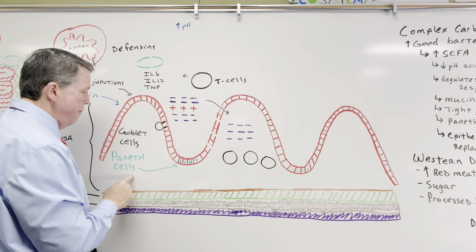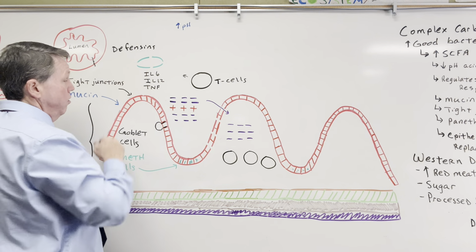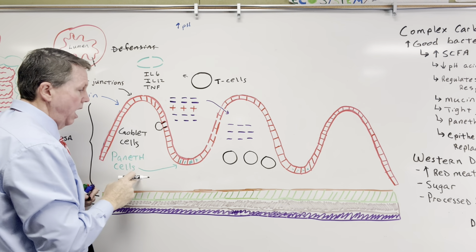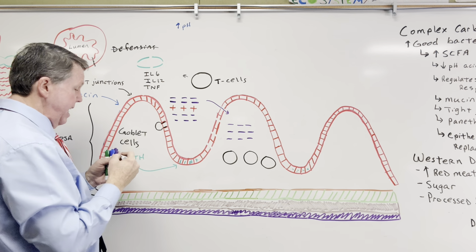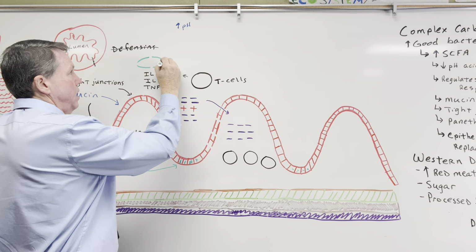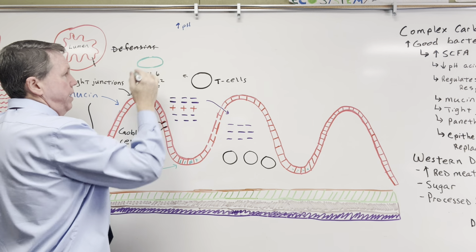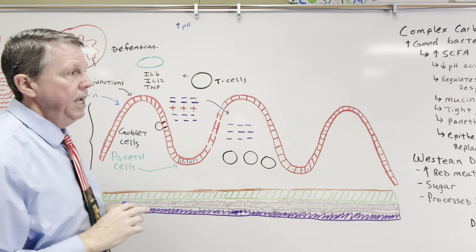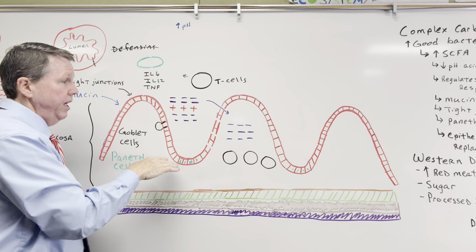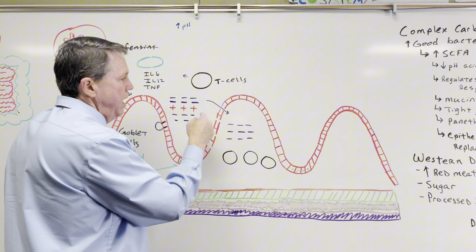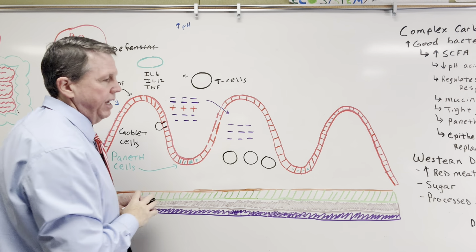The other thing that's going to happen is my Paneth cells are no longer going to make defensins. If I don't have the short chain fatty acids, I don't make the defensins. Without that, now more of my bacteria can grow. Right, so there we go. And so now we start to get even more bacteria, okay? And again, because we're not getting the epithelial cells, these are going to start to wither and become old, and I get more leaky, and then I'm going to have bacteria coming in.